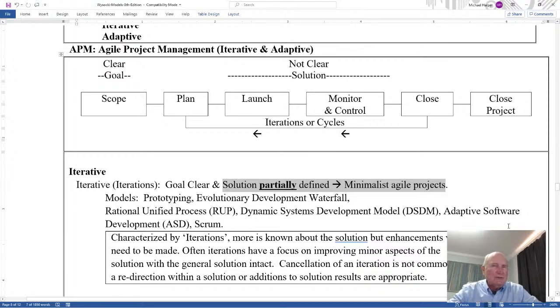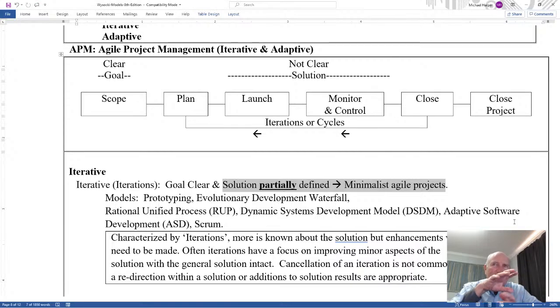And it doesn't take too much, just a little bit more effort to complete it. In other words, it's fairly simple, straightforward. You're not really sure exactly what all of it's going to look like, but you certainly know what most of it's going to look like. And so the iterative, it says iteration, so that you can iterate to move to the conclusion very quickly.